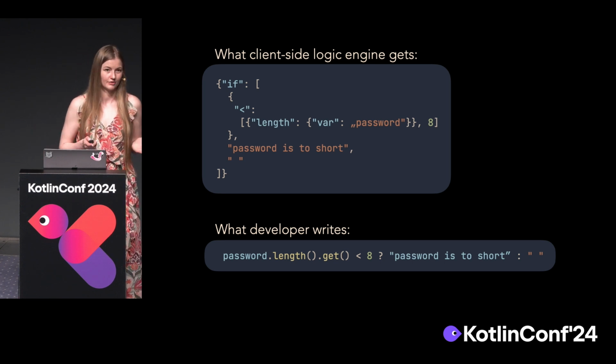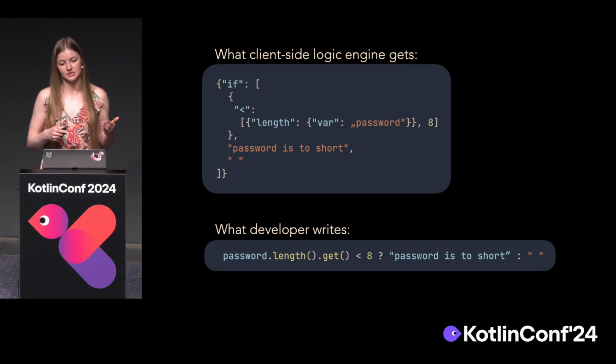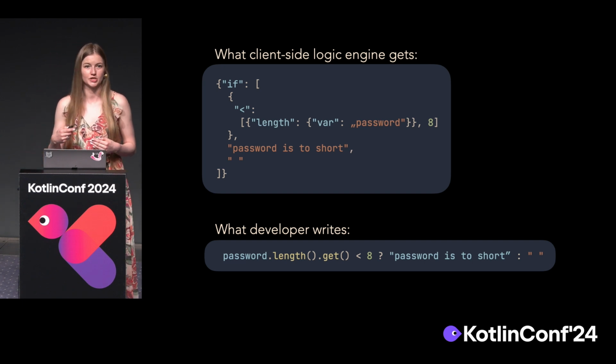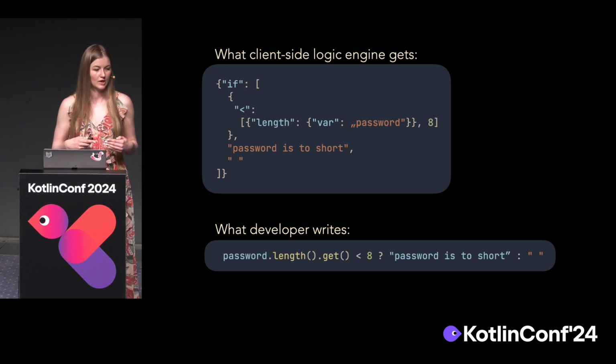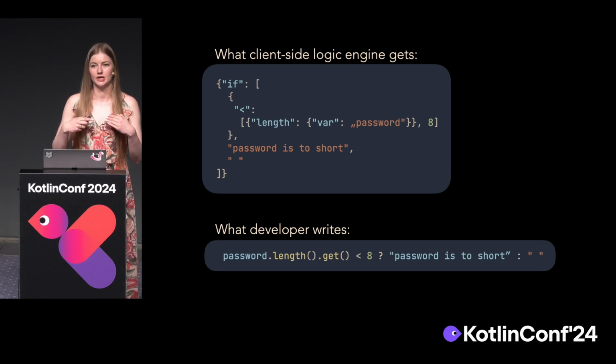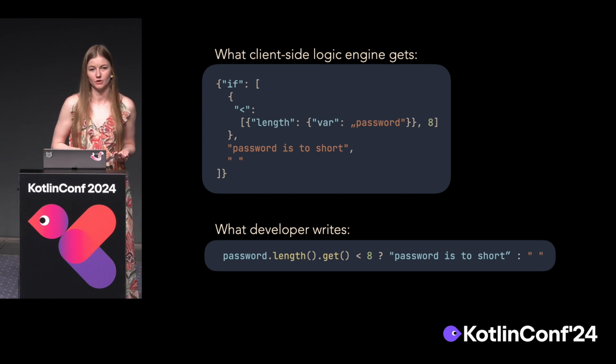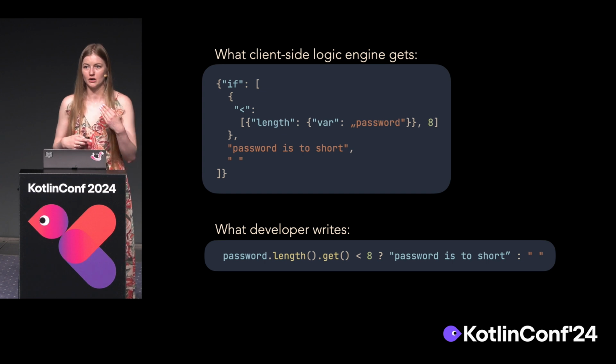It looks like regular TypeScript, right? But it's not regular TypeScript code, because this code will be converted to JSON and sent to our clients in the JSON logic format. But our goal was to make this abstraction layer as similar to TypeScript code as possible, so our developers who use Ambox, who are mainly front-end developers, can use it with ease.